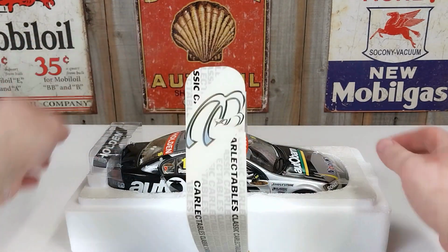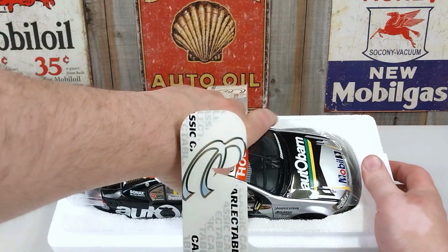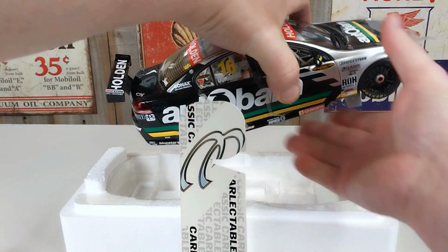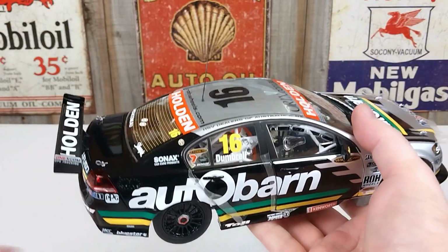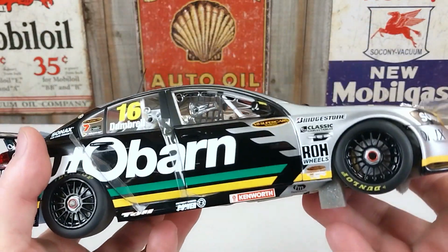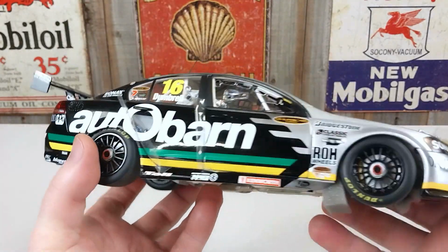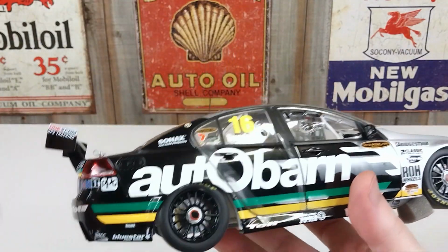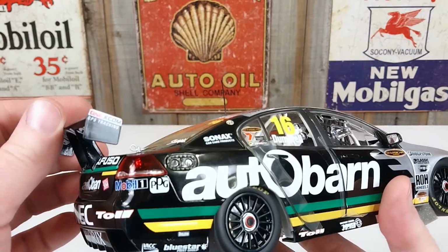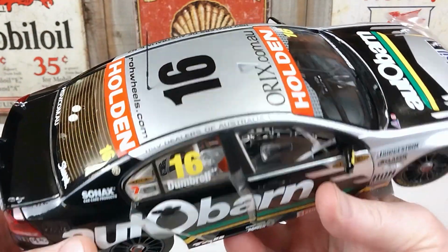And we can see this lovely unit here. That looks really nice. We'll quickly grab it out so we're not wasting too much of your time. And we'll move this packet out of the way, of course, and have a look at this brand spanking new 2008 Autobarn car. And it does come up beautifully. I really do like this livery. It does look very nice. And of course, all doors and everything open on these. It is the typical Classic Collectible type of model.